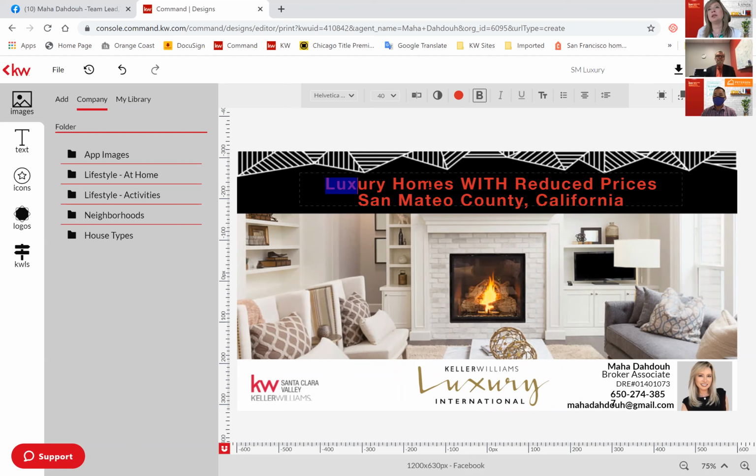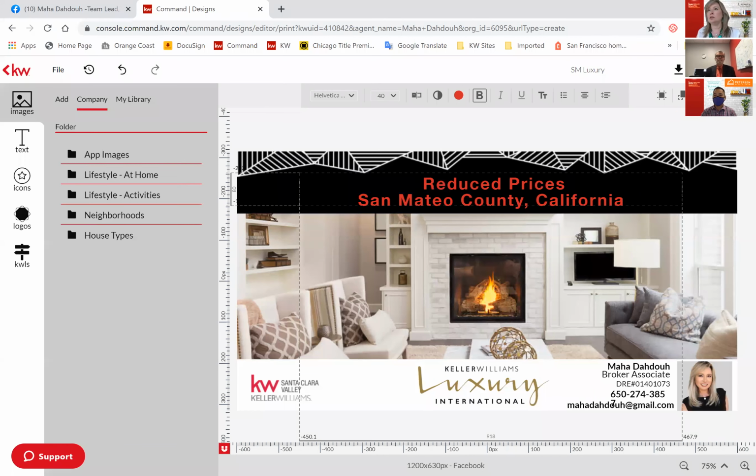You can say reduced prices in San Mateo County.